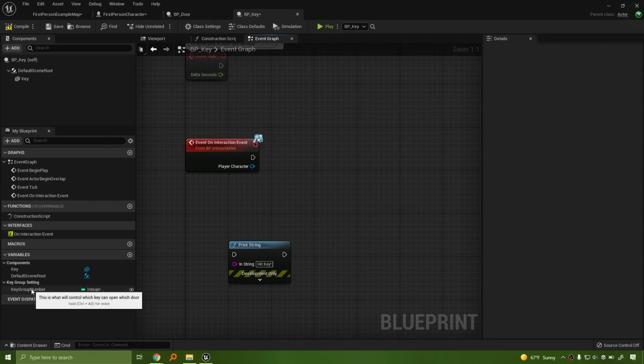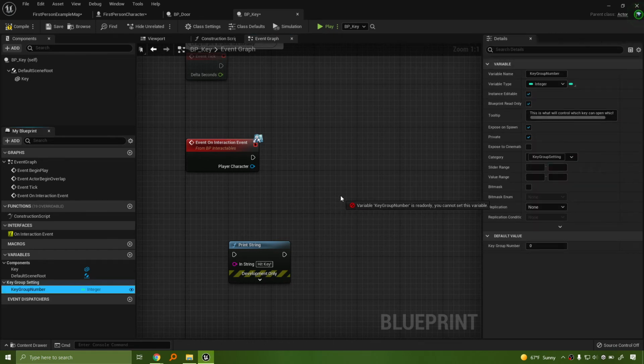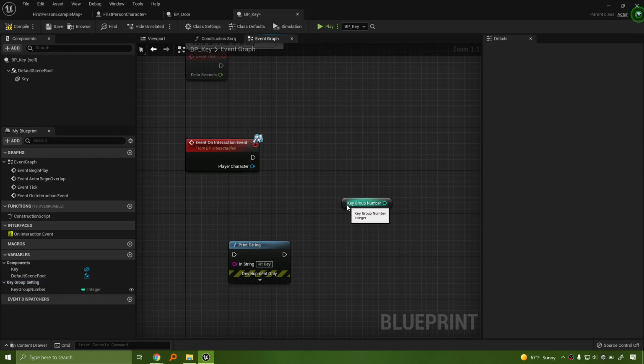So if we were doing this as a get, oh, this is set to read only, so we can't actually grab this as a getter. Okay, so if we had a variable that we could get and set, we could set up a validated get. That's something that I've been working on using lately, as opposed to doing what I'm about to do, which is checking for validity.